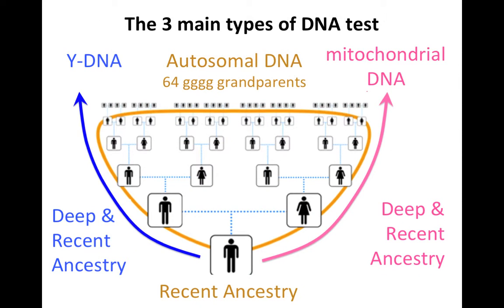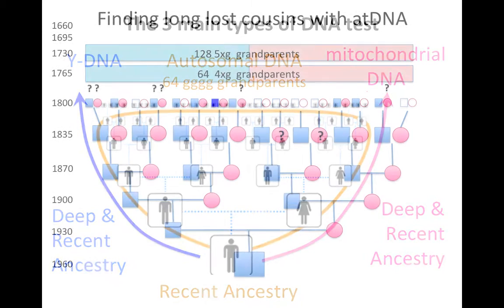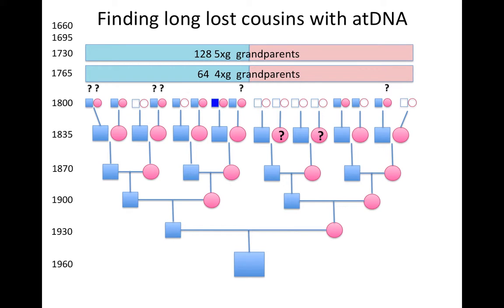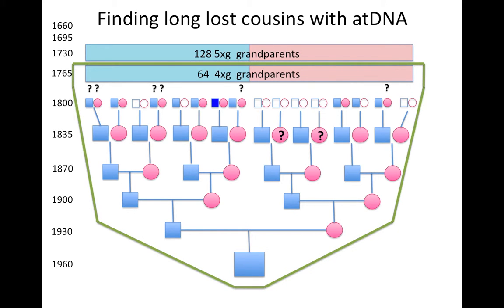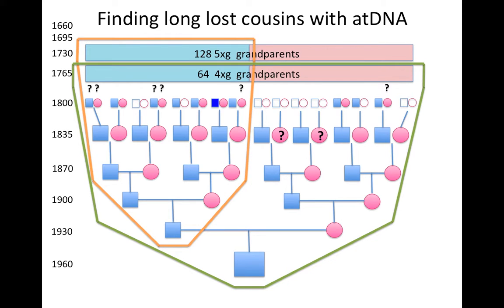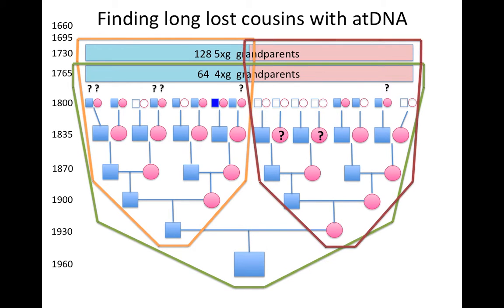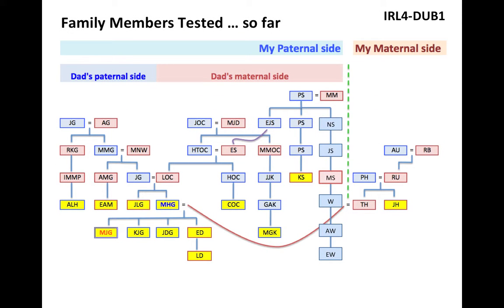The third type of test, of course, is autosomal DNA, and it has been raised as an interesting possibility. Can it actually help us find who is related to whom within the project? Now, I've done my autosomal DNA. It goes back to about the level of my 4 times great-grandparents. I've also done my dad, which gets me back an extra generation, and I've done my mother's sister, which gets me back an extra generation. So altogether, I've tested quite a few people within my family.